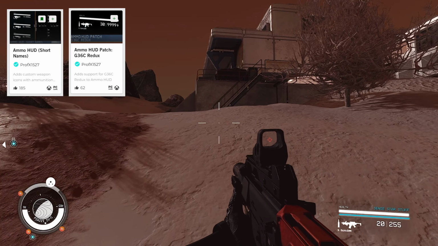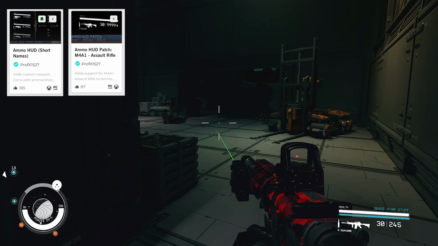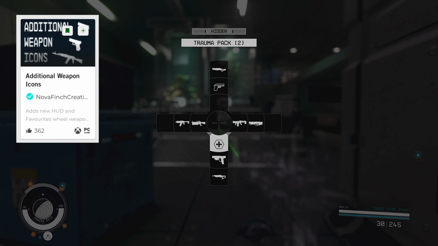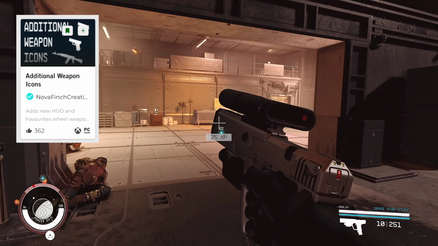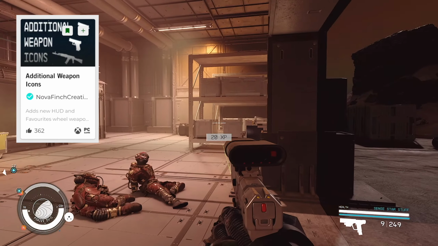It seems like if you want icons for modded weapons, you can only have one or the other. So you could download the additional mods for the ammo HUD that include the icons for any weapon mods, as long as they're covered. For example, the M4 and the G36 do have patch mods available for this. But if you just stick with getting your icons from the Additional Weapon Icons mod, that works because Novafinch actually made the M6D Halo pistol mod, so that will be included. You just won't get the ones that we looked at in the beginning of the video.